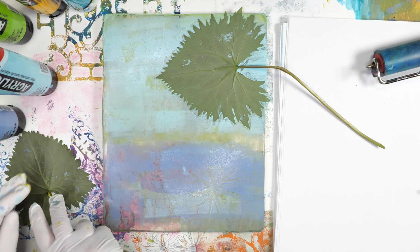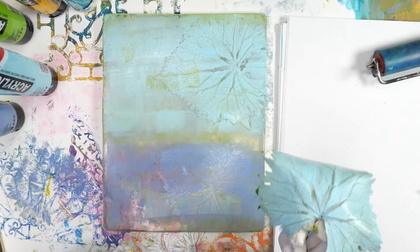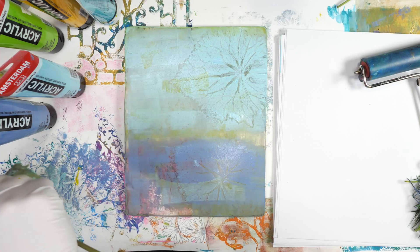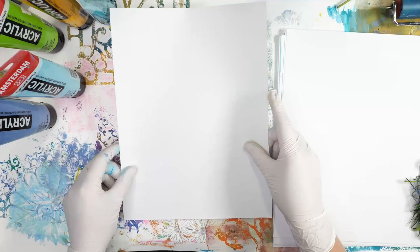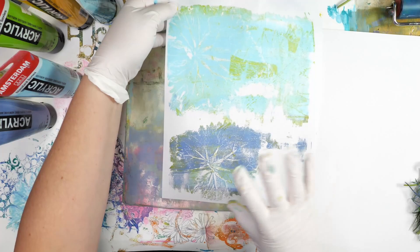Because I have a lot of paint on there, this is where I often use my back sheet. I will just stamp it onto my back sheet and this will eventually become collage paper. It's a way of just pulling the paint off of the leaves, but this also gives you a place where you can end up adding other texture and not wasting your paint. And it also keeps your surface a little bit cleaner. I'm just taking another print. You can see with this one it's pulled up a bunch of the color underneath as well as giving you a bit of that print, but it's a little bit less clear.